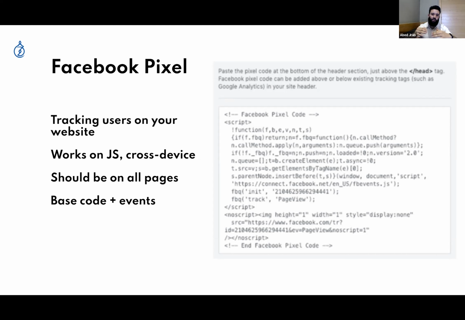So what is the header? It is the top section on your website where you usually have the logo, the menu, the search bar, the add to cart, all these elements. So usually they are in the header, because this header accesses all your web pages. So imagine opening any page on your website. Of course, you will always have the menu, the logo, the search bar, and all these.